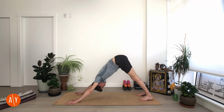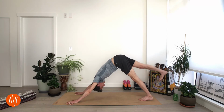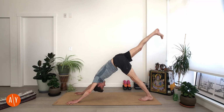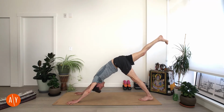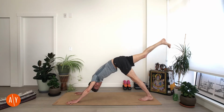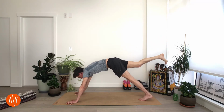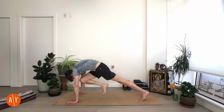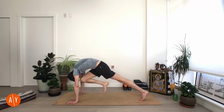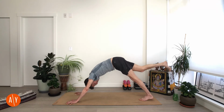Three-legged dog. Keep your ribs drawing in. Lift your right leg up. Keep your hips square, so keep your right knee facing the ground. We're not going to the hip opening here. We're going to bring your knee to your nose. Ready? Shift forward. Bring your knee with you. Bring your shoulders over your wrists. Bring your knee to your nose. Bring your nose back to your knee. Do your best. Round your back, and then kick it up and back to three-legged dog.